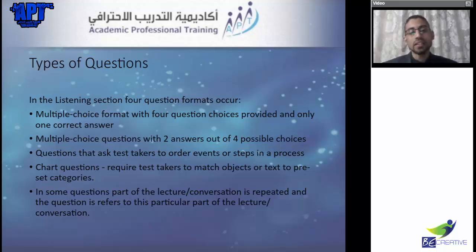Now, the steps, as we said, also the chart questions. Chart questions require tasks like matching objects, match this one with this one. So that's another type of question we will be exposed to. Some of the questions are repeated, but each refers to a particular part. The question is repeated again, but here it's referring to that part or that part. So the question might be repeated, but the answer is not. Pay attention. Okay.